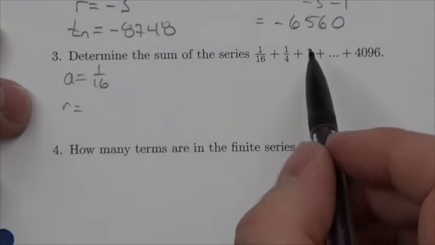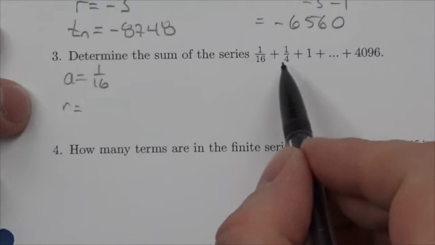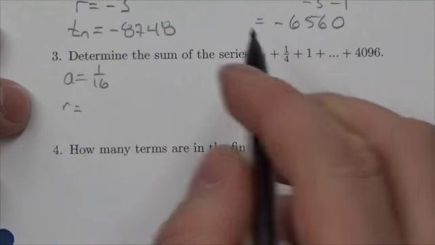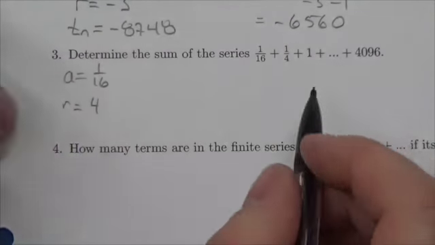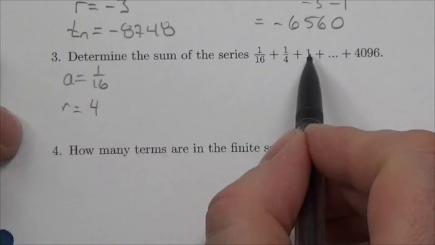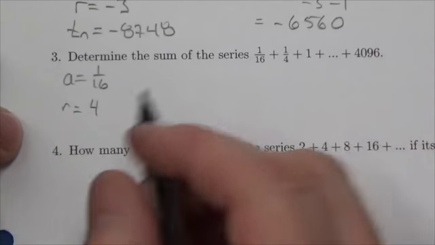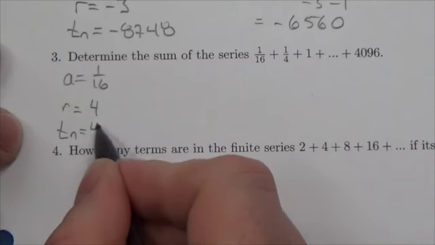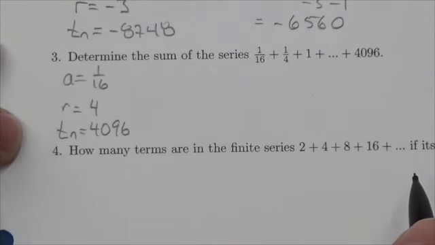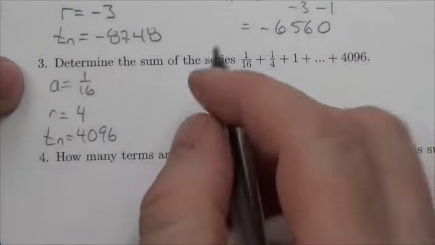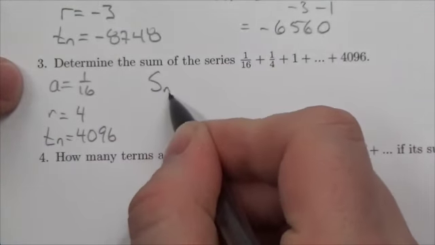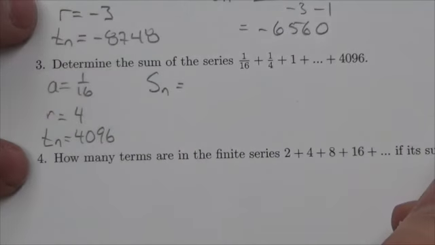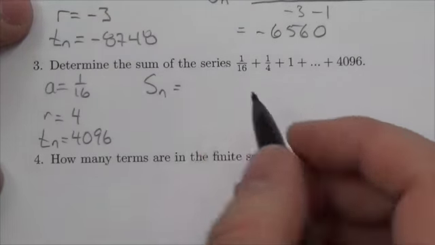Now, if you're not really a big fan of that, just think about, take and compare these two terms here. What's 1 divided by 1/4? Well, the answer is going to be 4. And just think about, what would I have to multiply by 1/4 to get 1? Well, I'd have to multiply the numerator by 4. So that's actually pretty easy to figure out there. I know that the last term is 4,096. So again, I can use that second formula there for the geometric series here, the sum. And I don't need to know how many terms there are in this series here to get the answer.